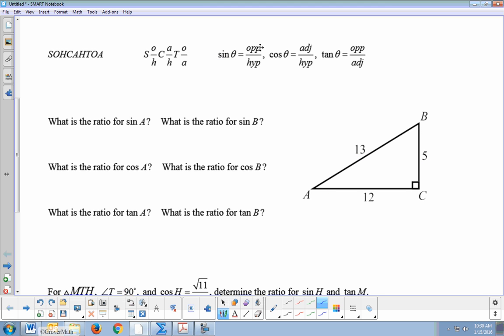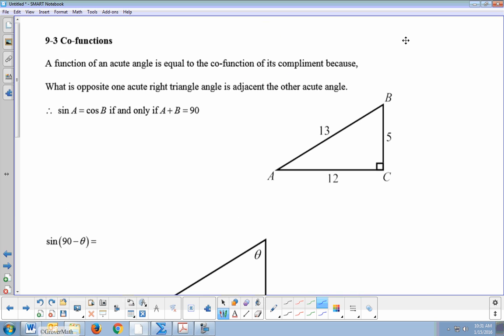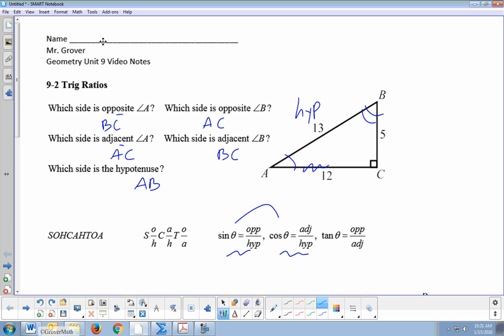So sine is the ratio of opposite to hypotenuse. Cosine is the ratio of adjacent to hypotenuse. These two are very much connected, sine and cosine. First of all, sine and cosine sound similar, where cosine is the word sine with just "co" in front of it. That has to do with something called cofunctions, which is actually the topic of the next lecture. So we're going to get more into that next time.